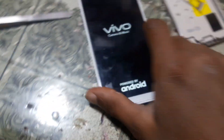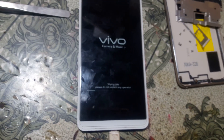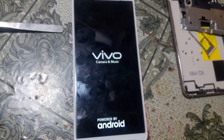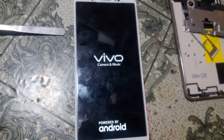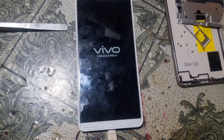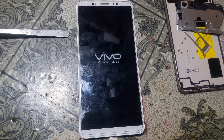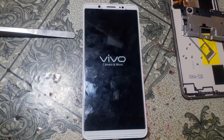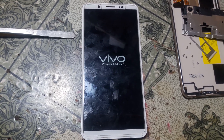Your mobile will restart automatically. Just wait because it will take some time. After the process, if you also have to verify the Google account, you can remove it easily - just simply click reset FRP and you can remove the FRP lock from Vivo V7 Plus without flashing, without any software box.